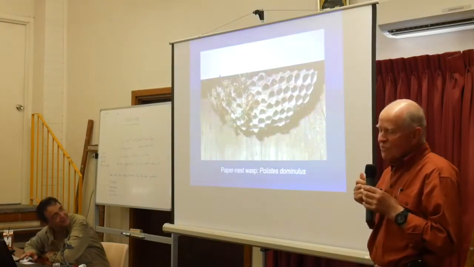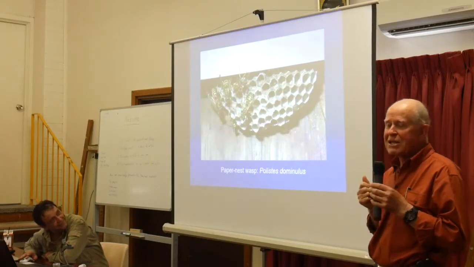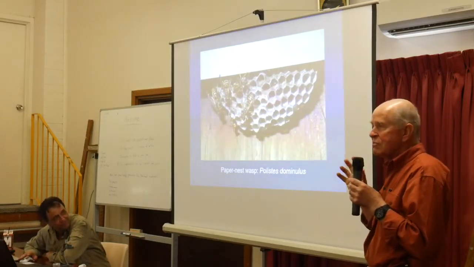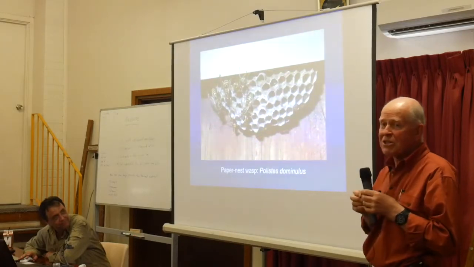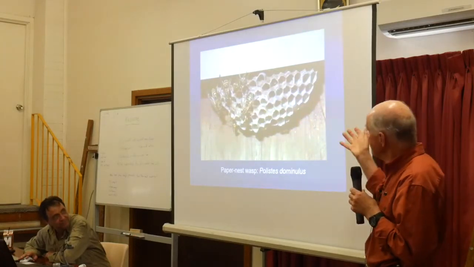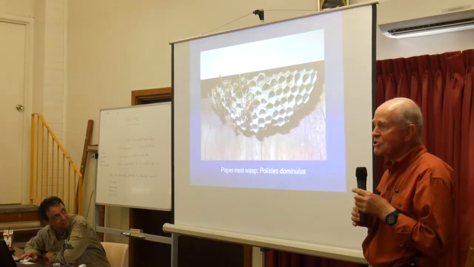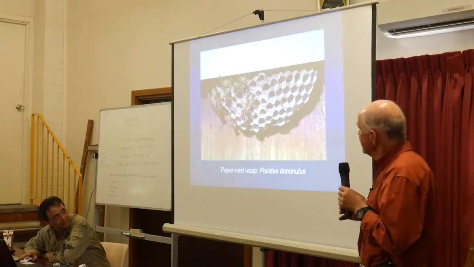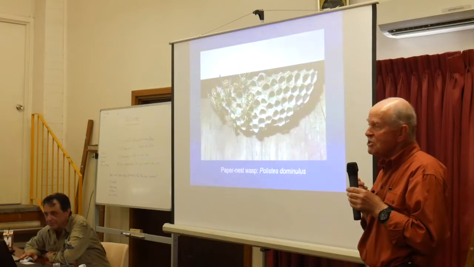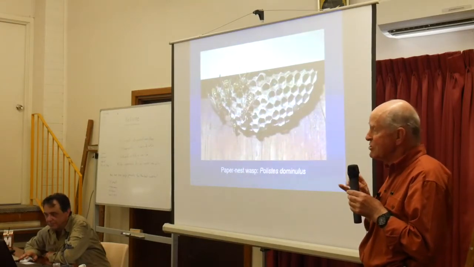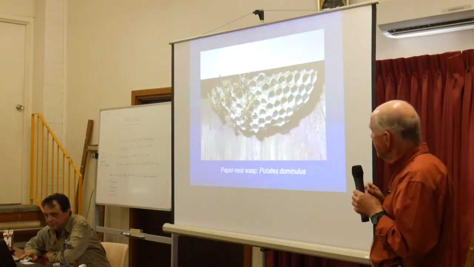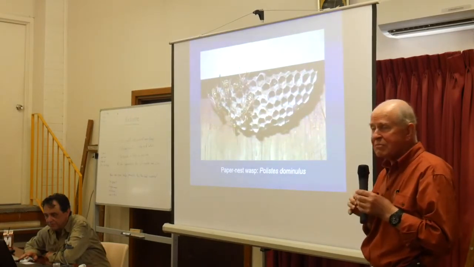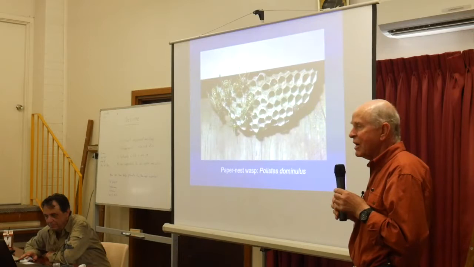The only thing that you might confuse with the honeycomb that we saw in the previous slide are nests of the paper nest wasp. So it's got the same hexagonal sort of pattern in the cells, but of course this kind of nest is made from plant fibres, dry plant fibres, hence the name paper nest. And the wasps that build them and live on them are predatory.